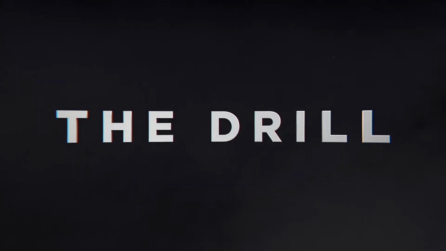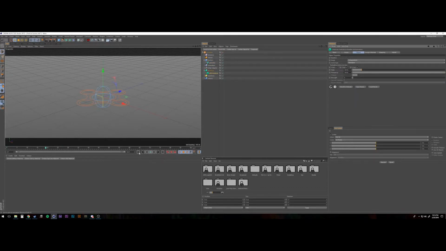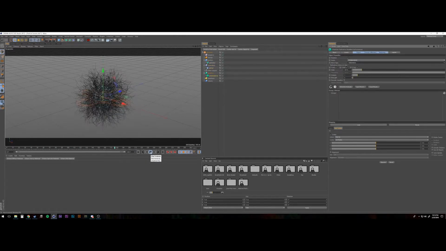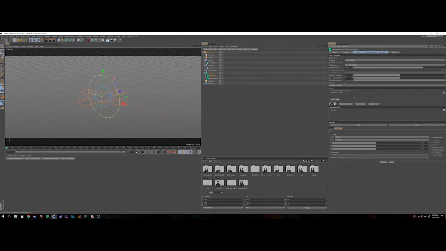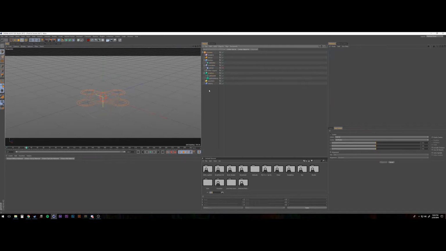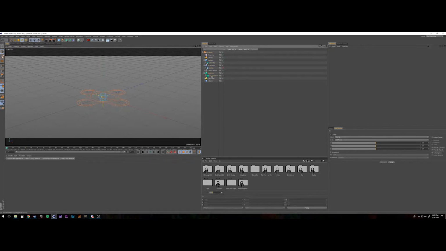Alright, this week we are getting back into some X-Particles. This time I'm just doing some simple stuff with spheres. At first I was just playing around with some generators, playing with turbulence and rotators here. Ultimately what I wanted to use was turbulence and rotators and just test particle-on-particle collisions. So I didn't end up using any turbulence in this case. It was just the rotators, simply the rotators.